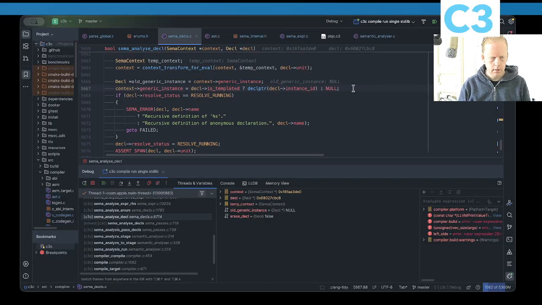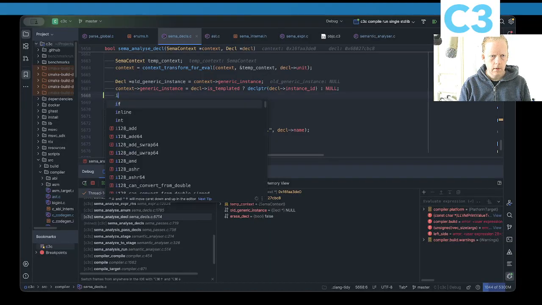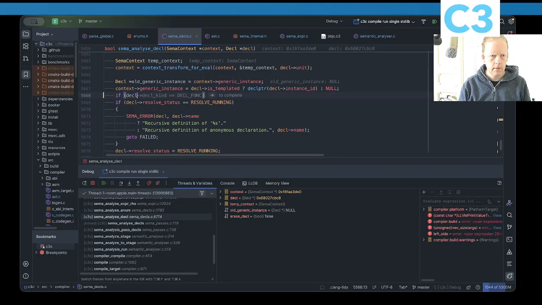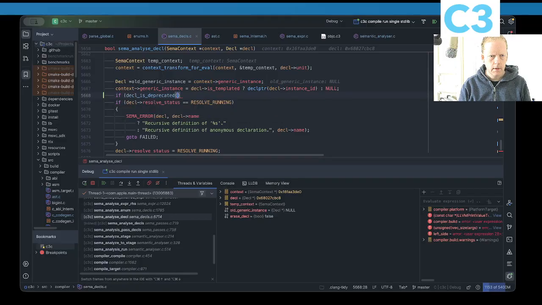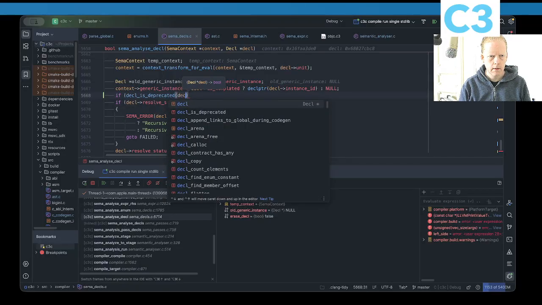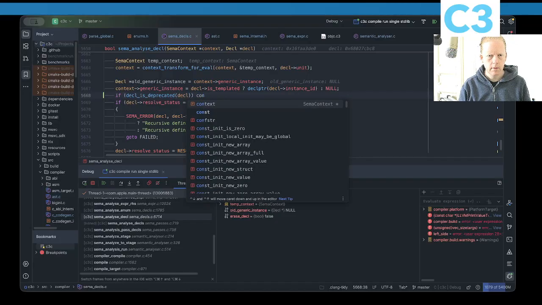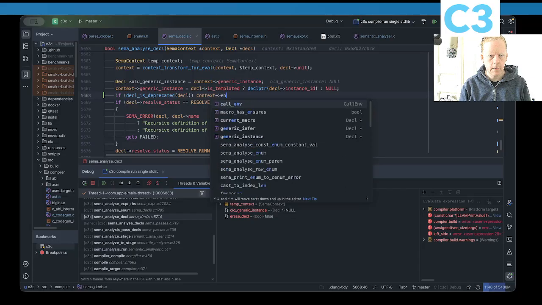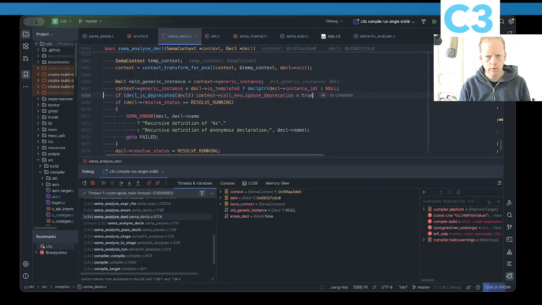So if decl kind is deprecated, then we are going to set the context call environment as ignored deprecation true.